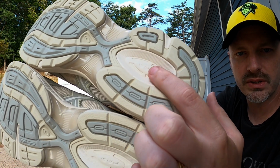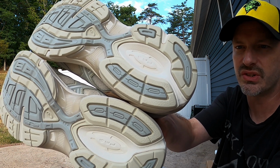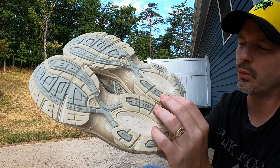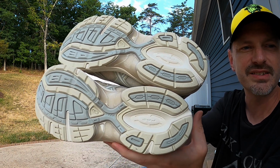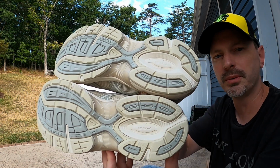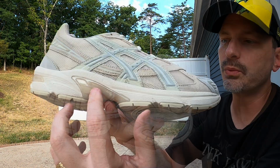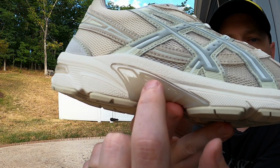Underneath the heel, you can see some foam peeking through between that traction, and it says gel. On the heel and then the forefoot, we've got some off-white and some grayish, greenish traction areas, and it just feels like it's a really hard rubber, similar to the rubber that we have on the outsole of the New Balance as well.